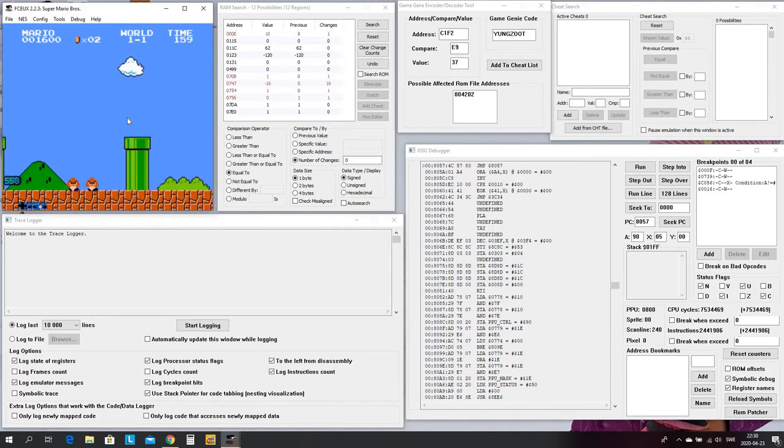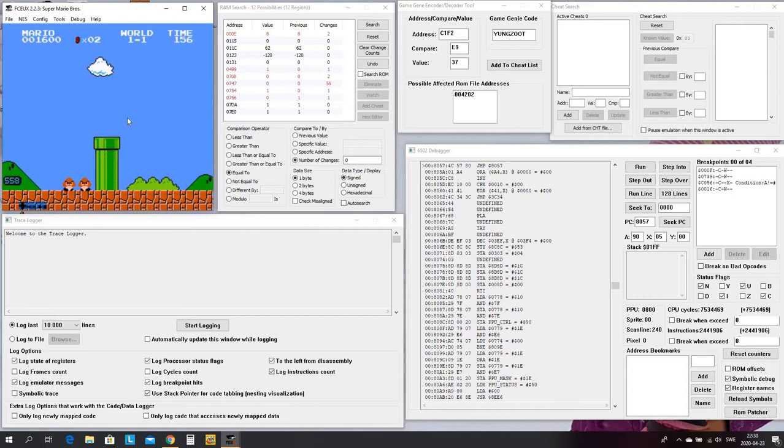Now make myself small. So this should be greater than 0 now. One. I can add to the sheet.